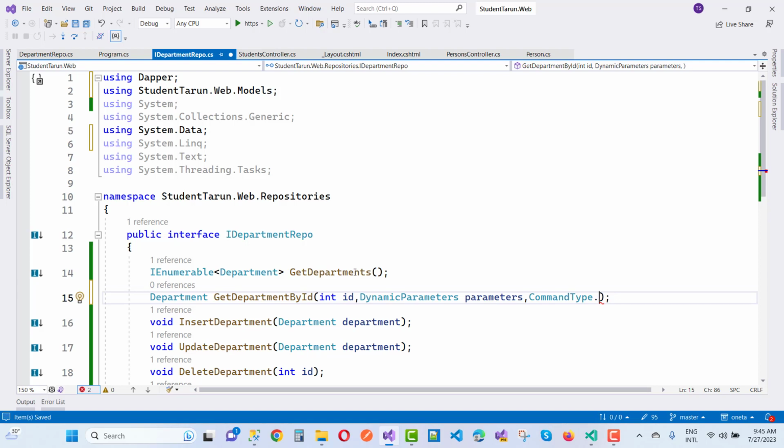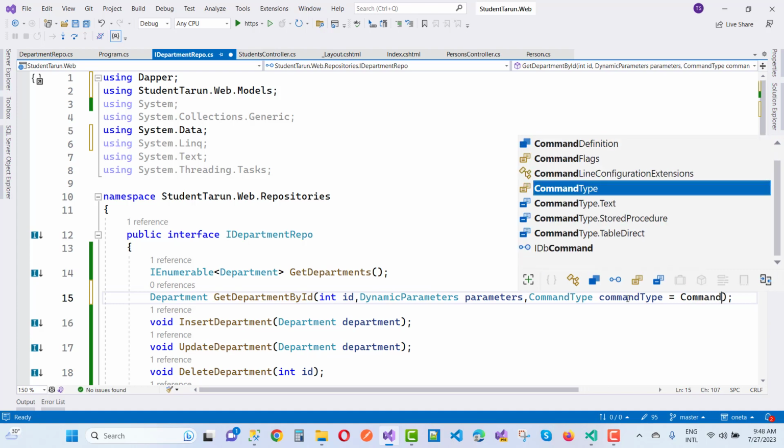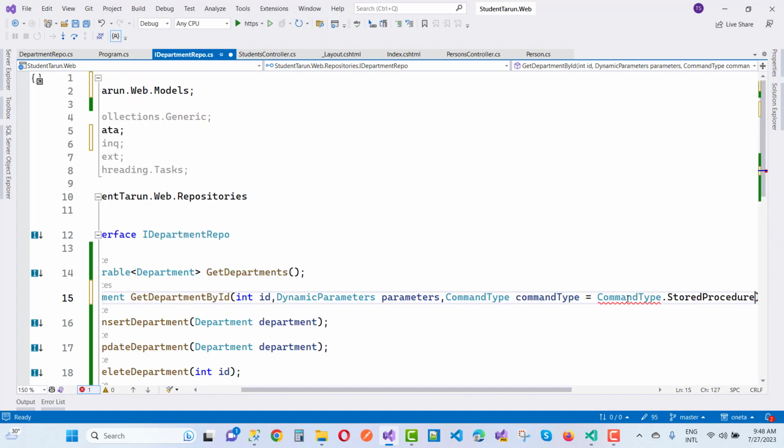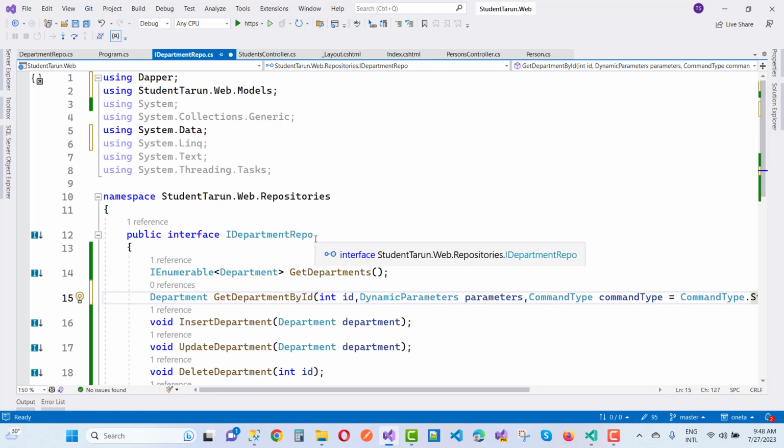That is CommandType.StoredProcedure. You can write commandType equals CommandType.StoredProcedure. There is a name which you can take as a parameter right there.